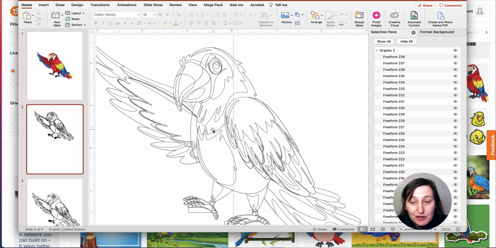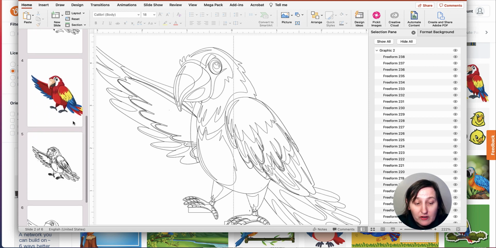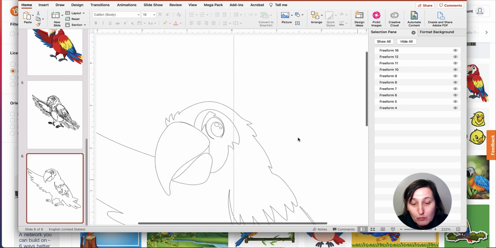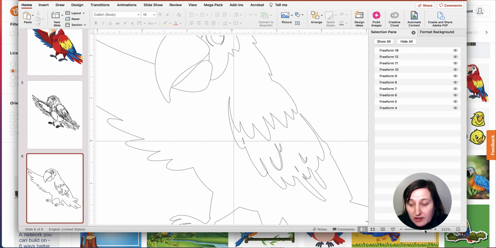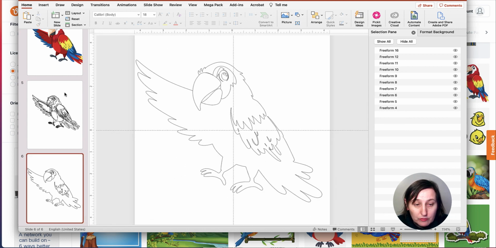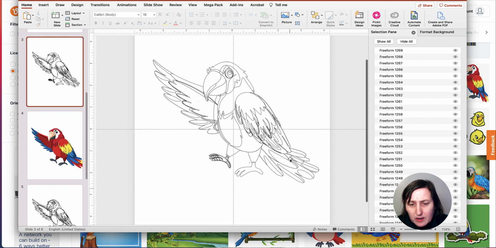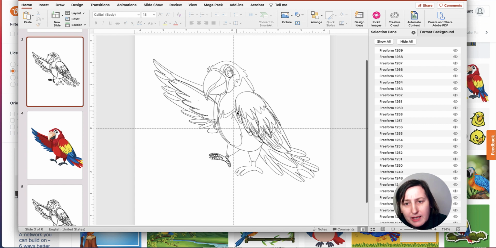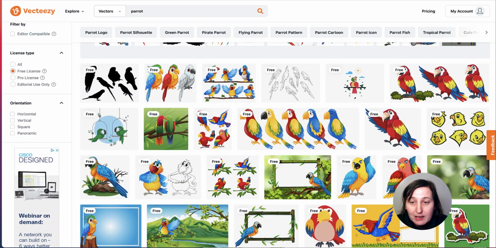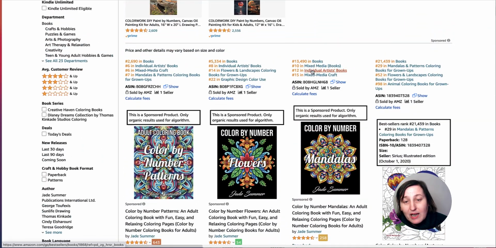I'm going to show you exactly how to do that in this, but I'm going to create another video showing you how you can improve it so that it ends up being something more like this, so that it is more simple for children. But don't forget, once you've tidied it up, and I started tidying this one up, you can make a more complicated one for adults, because adults do actually like color by number. So this is for adults as well.